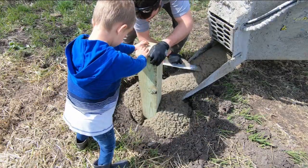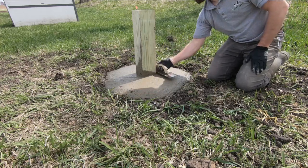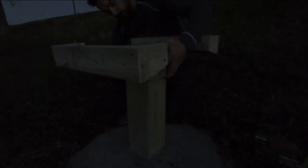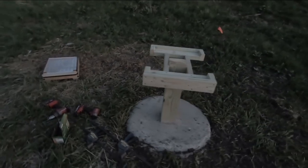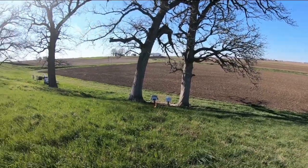Here we're pouring the concrete, filling the holes, and setting the 6x6 treated posts in there, smoothing out the concrete on top. This will help keep grass away and discourage ants and that kind of stuff. Here's the platform that the hives are going to sit on. We're drilling in some SPAX anchors. I've got the hive bottom board on — it's got spirit levels in the back and on the sides so that the hive side to side is perfectly level, and front to back it tips back by 3 degrees. If I have those perfectly leveled, then that's what it's going to be.